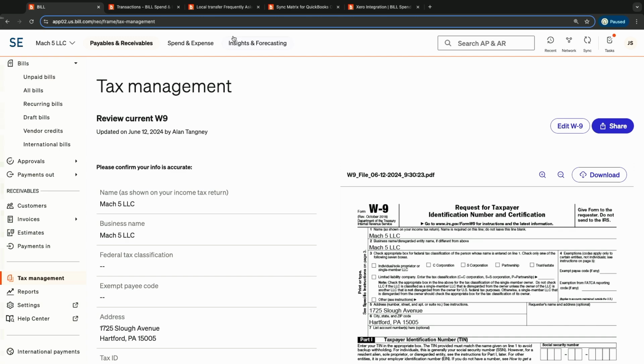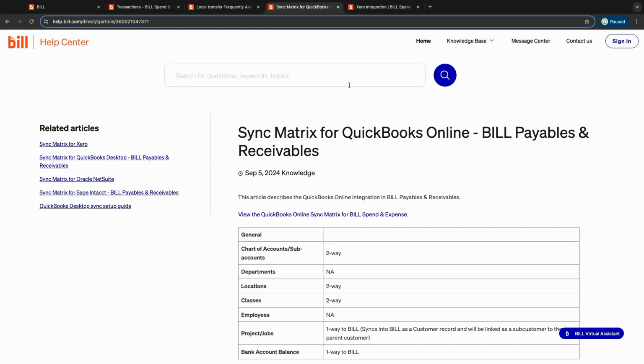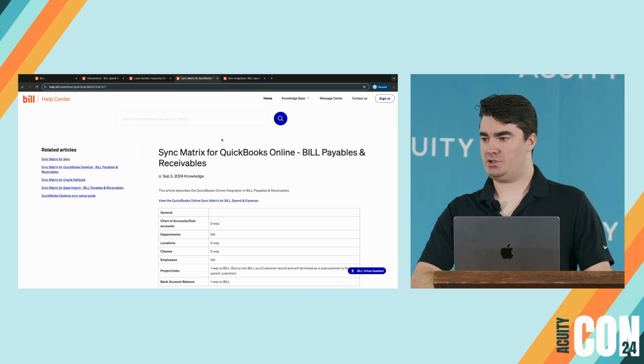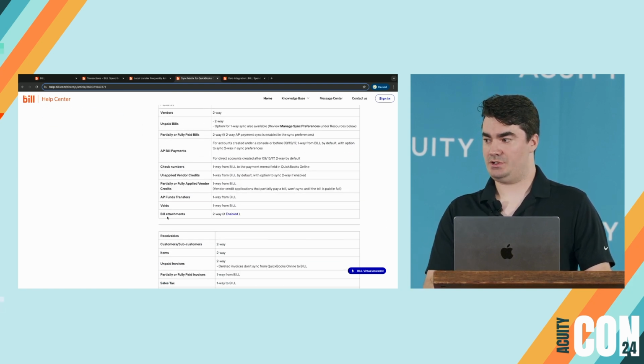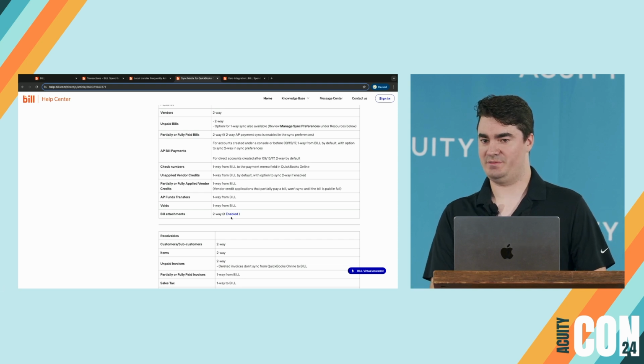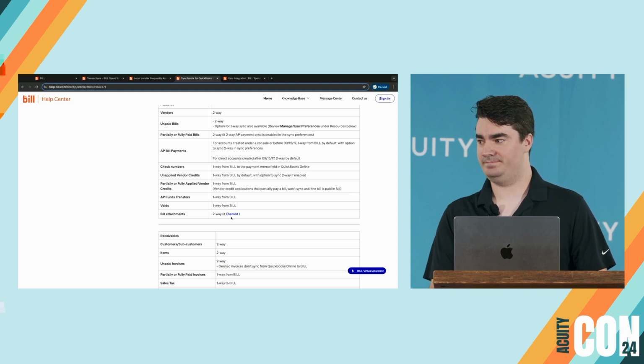Awesome. This one's going to be really quick. I did want to make note of it because I actually talked with someone about this morning. We do this for QuickBooks Online. I know a lot of Acuity clients are on QuickBooks Online and Xero. With our sync with QuickBooks Online, we now offer a two-way document sync for the bill attachments. You can attach documents in Bill or in QuickBooks, and they're going to move back and forth. I saw a face light up in the crowd, so I'm glad to share that. If this isn't enabled, you can go right within your sync settings in your accounts and get that turned on. We'll have those documents moving back and forth.